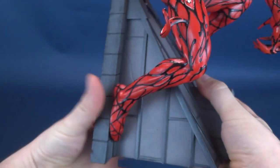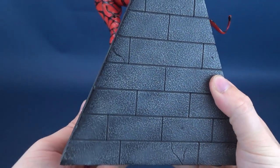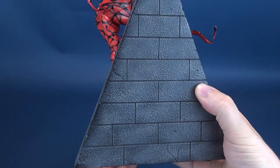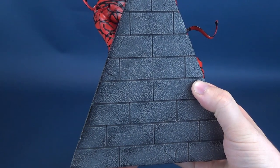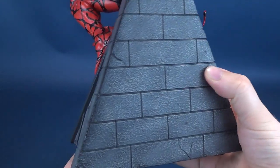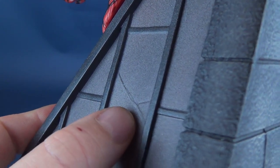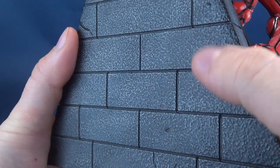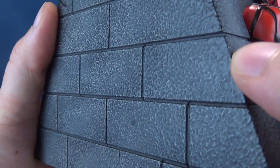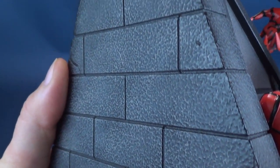One thing I really was not expecting — if you spin the statue around very carefully, the back is fully finished. This is certainly not something I would have expected to see, primarily because this is something that's going to be sitting against your wall anyway. But they spent just as much time detailing the back as they did the front. There are little random areas of cracks, and they've added that lighter gray dusting just brushing to the edges so all those individual brick textures stand out.